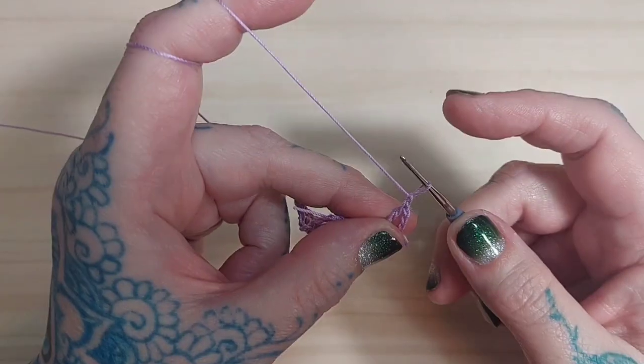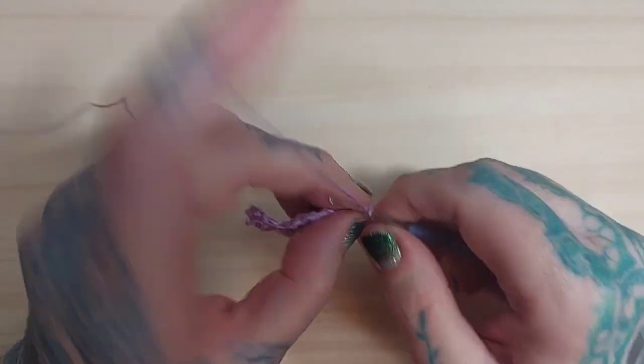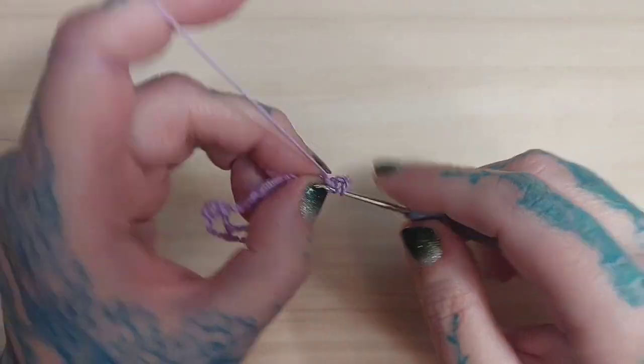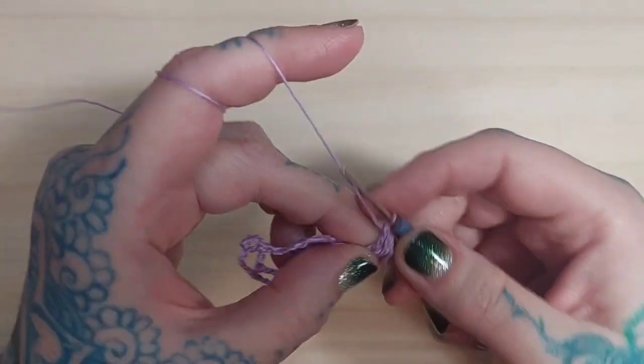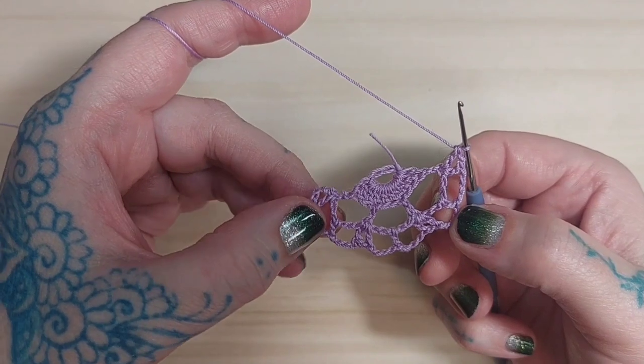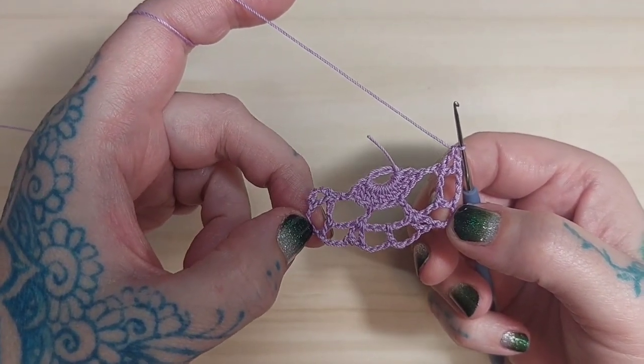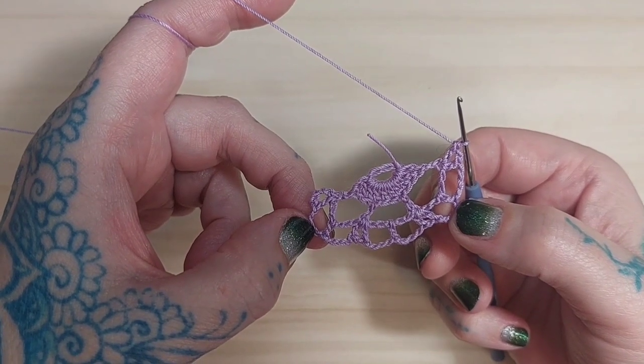Plus my chain 1. Plus my next double crochet in the same stitch. So I've completed row 3, and this is what I have. And if you're following along, this is what yours should look similar to as well.